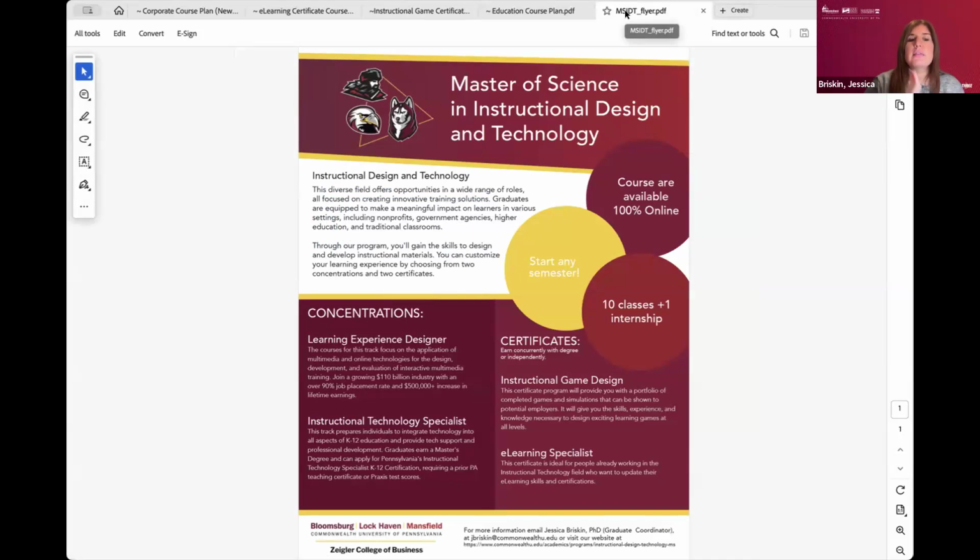We also have a lot of students say that you're in the education track and maybe down the road, you want to do some consulting and you want to have a little bit of a crossover with the learning experience designer for more of the corporate side. Those students often will do the instructional technology specialist and then add on the e-learning specialist certificate, because then you'll gain experience using the authoring tool, since that is a required course for that track and for that certificate. So that's one way that we kind of combine the two different paths. We have students that do dual tracks. So it's something that is really personalized to you and the career that you want to go down.